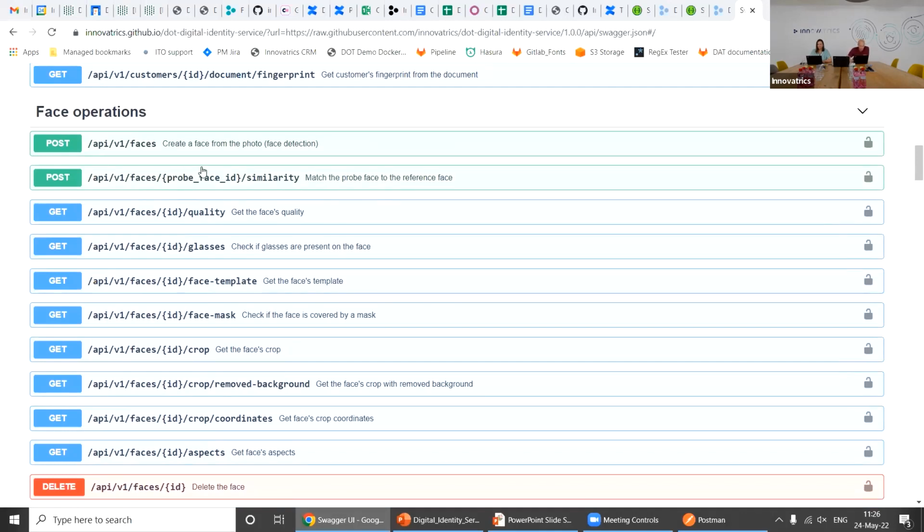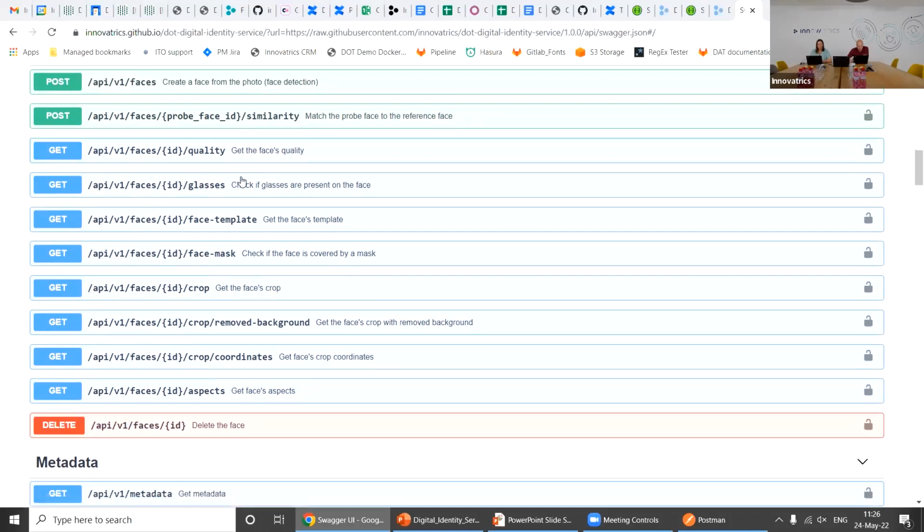Here it works that you can upload the face with the API call, and then you can get the various attributes of that face. So you can get the ICAO quality attributes, information about if there are glasses or a face mask on this picture.